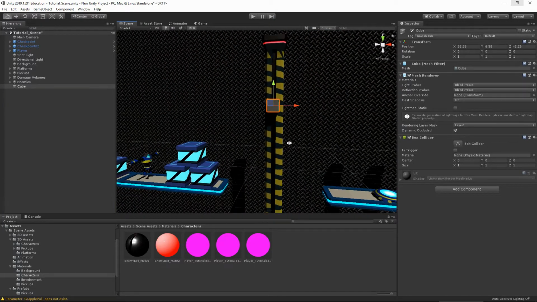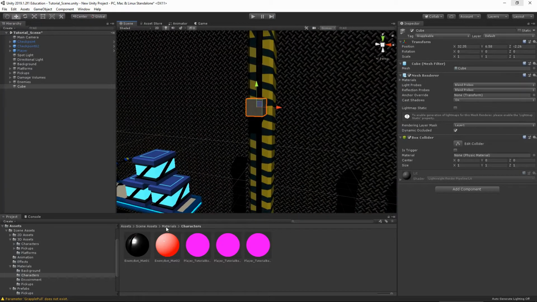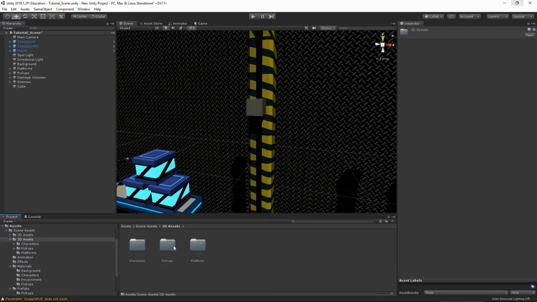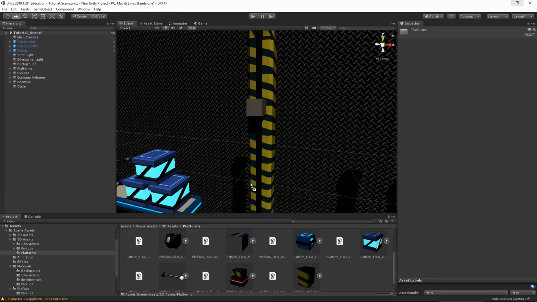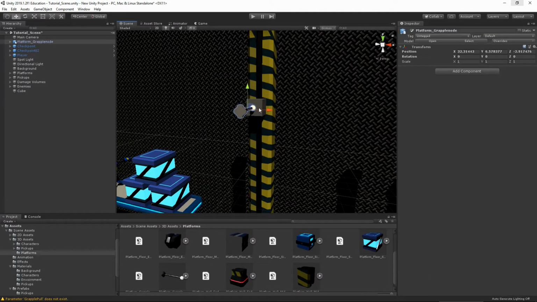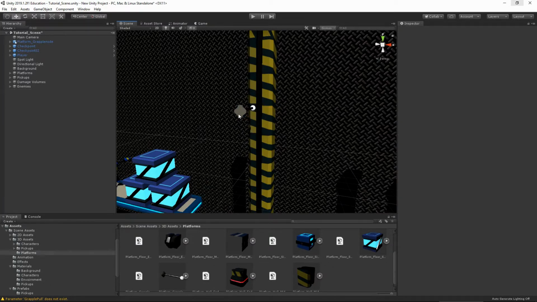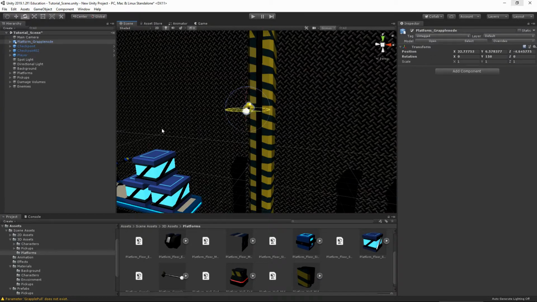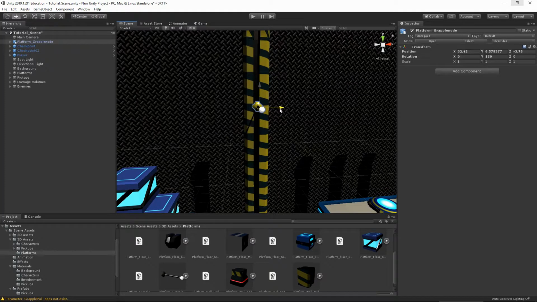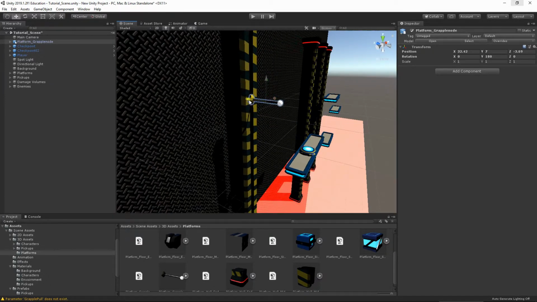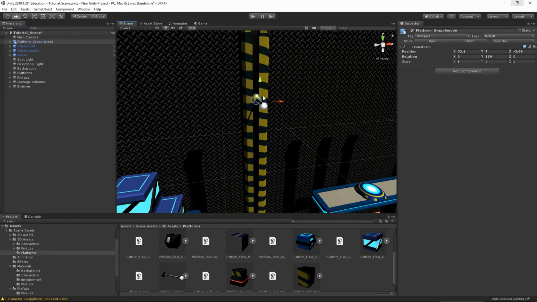So we have a model set up for this specific instance. We don't want to just use a box. We have our own model set up. So let's quickly find, okay, here we have our platforms. It's just called platform grapple node. So we can delete our box, get that out of there. We don't need that anymore. So we have this grapple node model, and this will be used from now on in our game to showcase where you can grapple. So we'll just set it up and align with these pillars. Just move it into place.